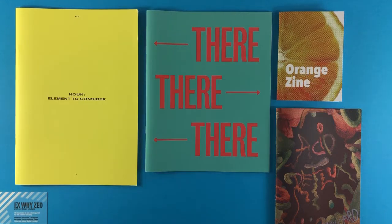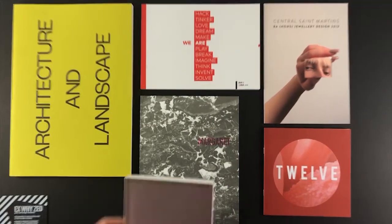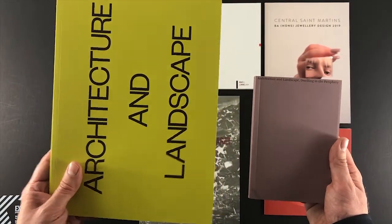Let's move on to what size you can do your zine. Not going to put up any creative constraints. You make the rules, so we'll just try to go with whatever you ask. So here we've got a selection of sizes. We'll talk through them. So you can choose any size from A6 portrait up to A4 portrait or even A4 landscape.